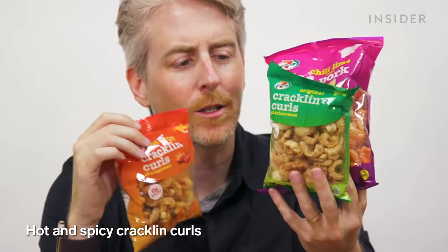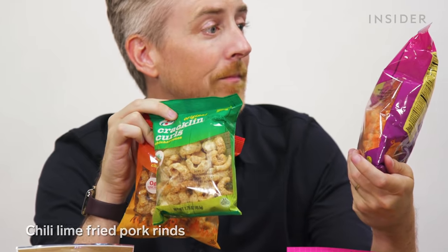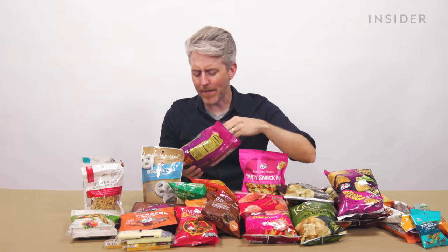This is the salty savory snack zone. So much stuff. And I've hit the food wars wall. Hot and spicy crackling curls, the original, and the fried pork rinds. Chili lime. I'm not tasting anything pork related to it. Little piggy guy there. You're on the menu, buddy. Next, 7-Eleven Selects has their own veggie straws.